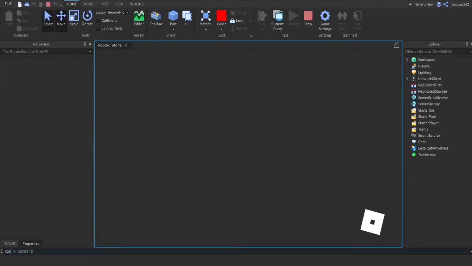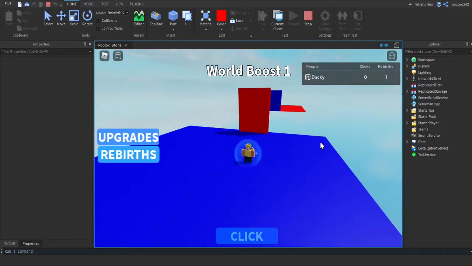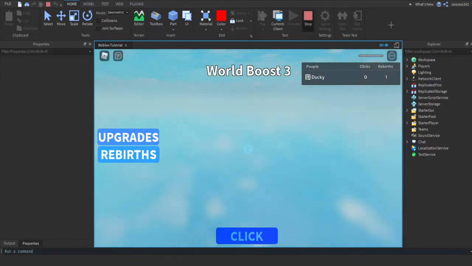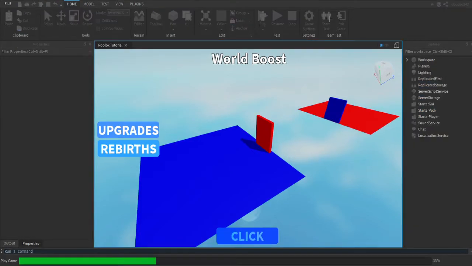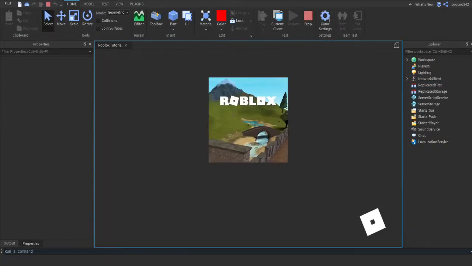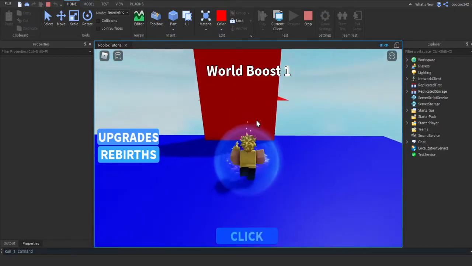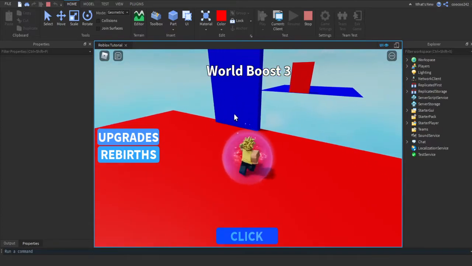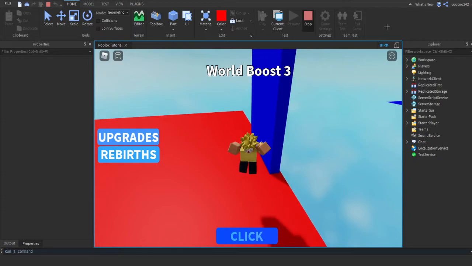So as you can see, when we load up the game, I'm gonna not anchor everything, and it might fall. No, it's not falling. So as you can see, when we touch this portal, oh, that part is falling. Alright, just make sure to anchor everything. So if we load up our game, when we go into the portal, it'll make our world boost multiplier 3, as you can see. So look, if we go into this portal, it teleports us to the red land, and our world boost is 3. So far, we did not code this blue portal to teleport us back to the main land.